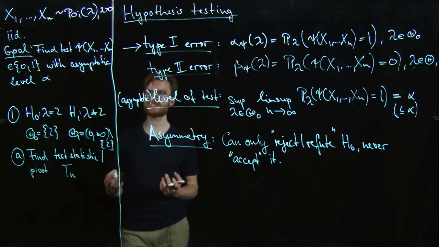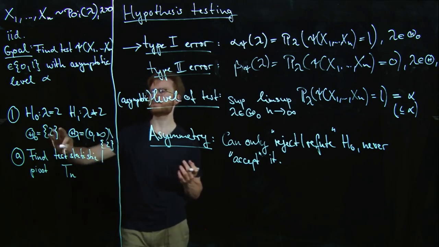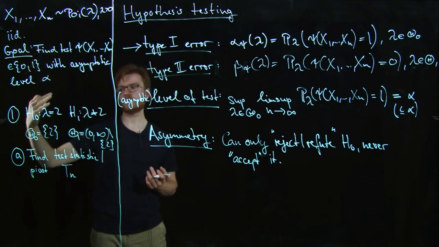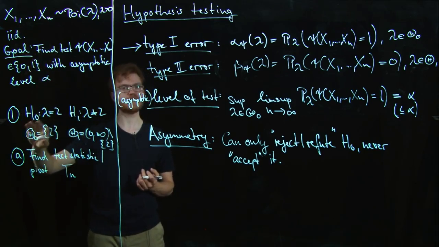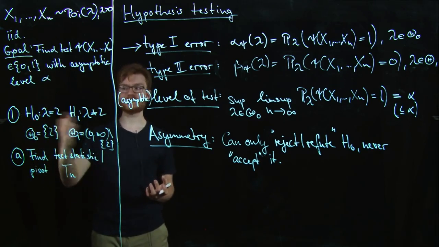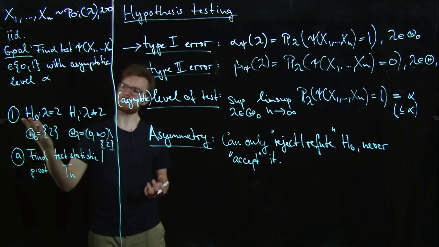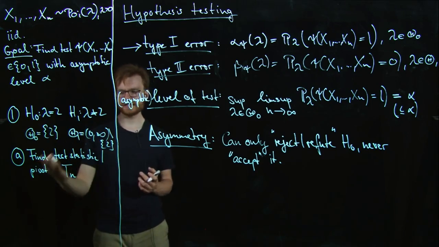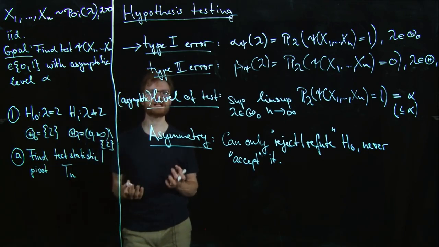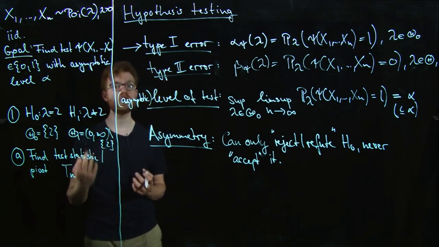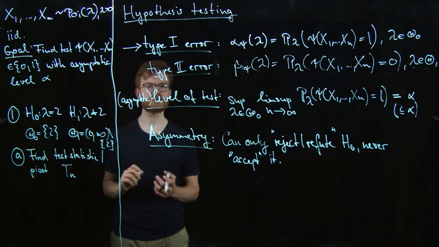So what's a test statistic? A test statistic should be something that basically measures the distance between what kind of parameter lambda my data suggest and what kind of lambda corresponds to the null hypothesis. So if those two look very different, then I would like to reject. And if those two look similar, then I would probably go with H0. And it's also called a pivot if I can manage to write it down in such a way that its distribution under the null hypothesis is known and does not depend on any additional parameters.